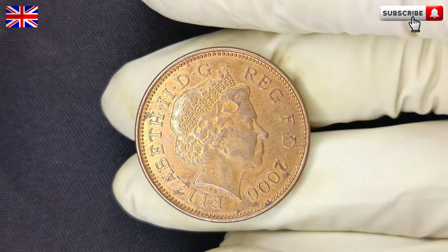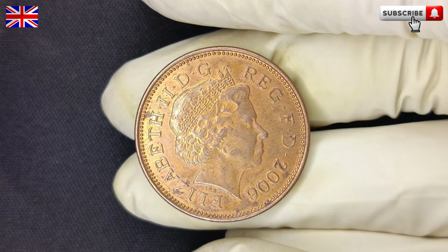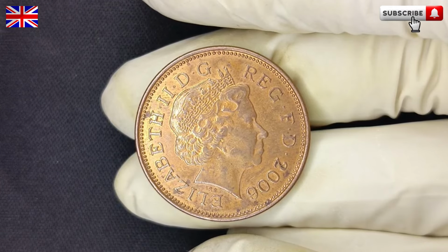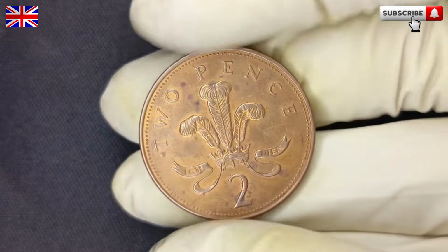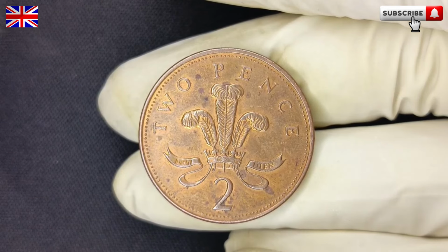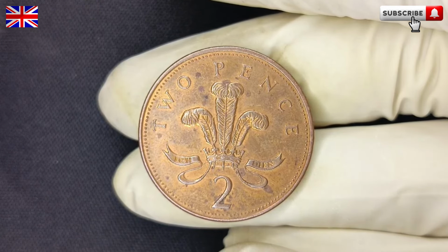Even major numismatic institutions took notice. The British Museum, long a custodian of the nation's coinage history, secured one of the few known uncirculated 2006 2p specimens for its modern currency exhibit. Visitors stared in awe at the tiny copper-plated steel coin encased in glass, wondering how something so ordinary could be so extraordinarily valuable.